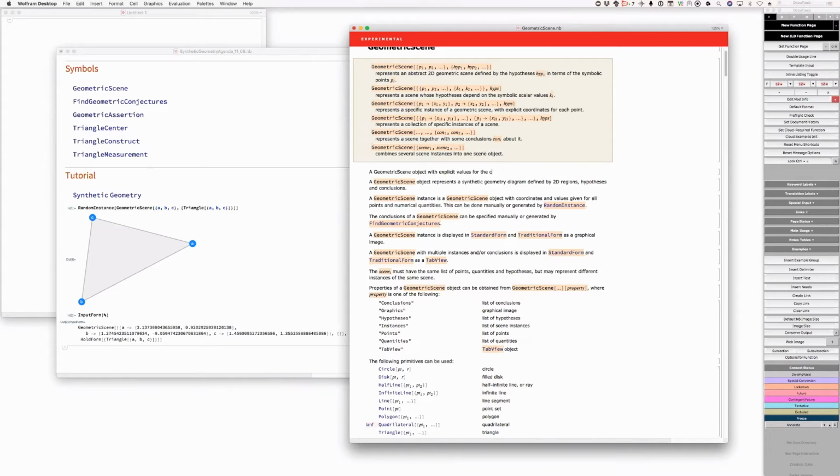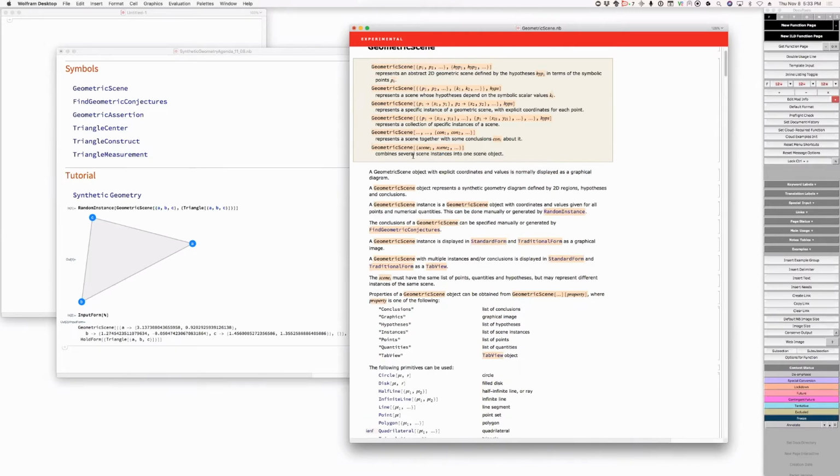The explicit values for all points and scalars, with explicit coordinates and values, is displayed as a graphical diagram. We can say is normally displayed as a graphical diagram. How do you feel about that?